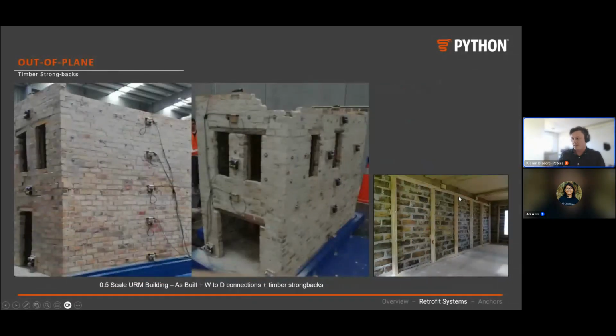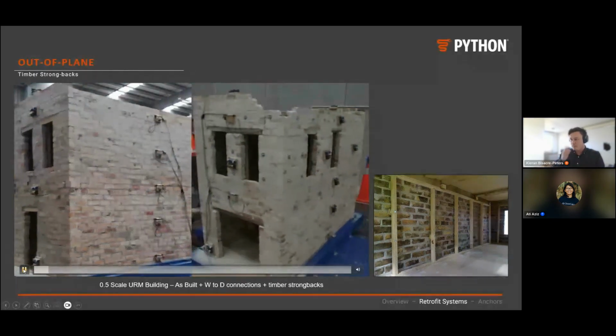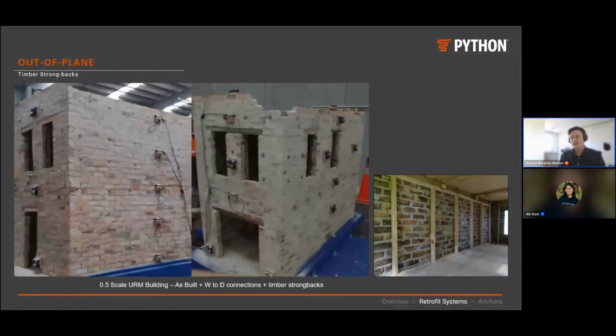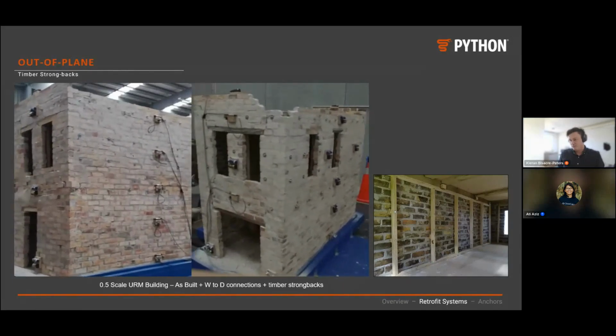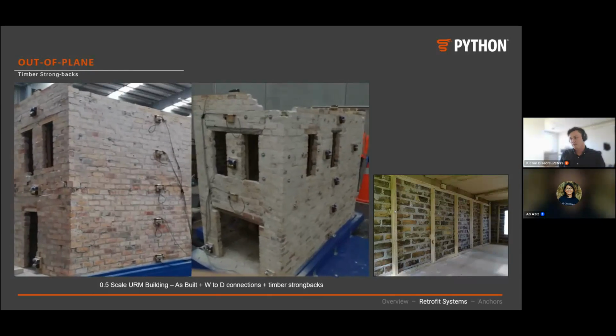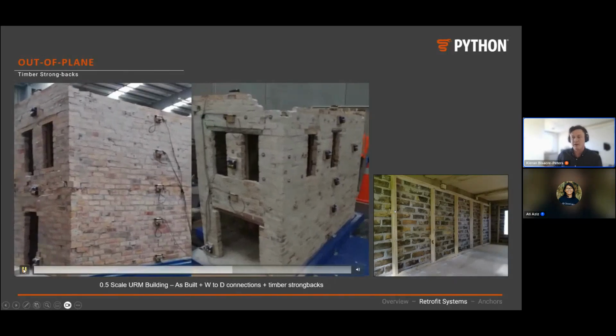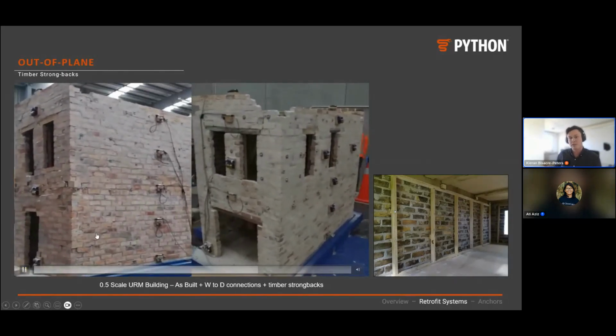We'll move to the strengthened case now. So what we've got here is a scaled retrofit of the same parameter building. It's got diaphragm to wall connections. It's got steel moment frames on the bottom level, and it's got scaled timber studs on level 1. So this was taken to 1.2 G, and it was actually sustained for 1,000 cycles. So you get some of the elements starting to fail. However, in terms of life safety, there's a dramatic improvement in performance.